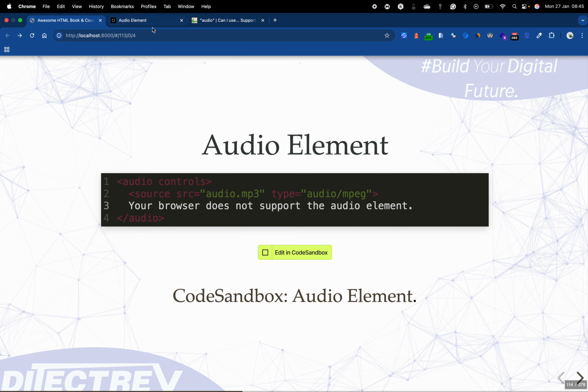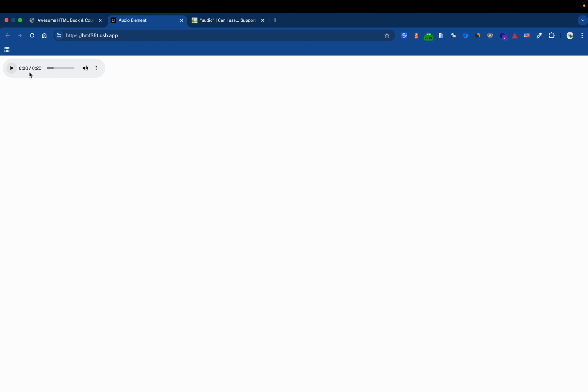And the code, let's see what the code shows. Okay, so this is just an audio element, and I try to play it. Now I muted this, and now I will use the control also to adjust the volume when I start playing from the beginning again.